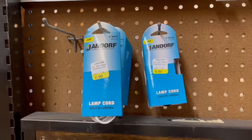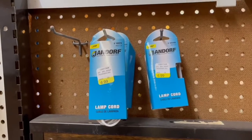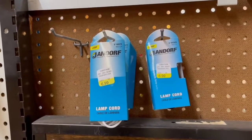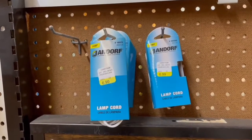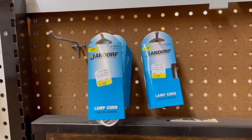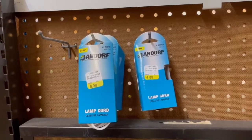So next thing you're going to need is a basic lamp cord. Now, you can find these anywhere, but the ones you want to pick up are the ones that have the plug attached to the end that goes into the wall. If you get them without the plug, you will have to wire the plug on and buy the plug separately. So it's much easier to get the kind that has the plug on one end and the raw wires on the other that attach to your lamp socket.